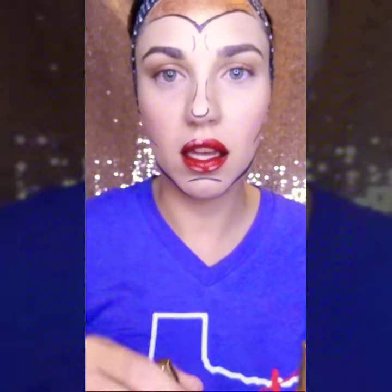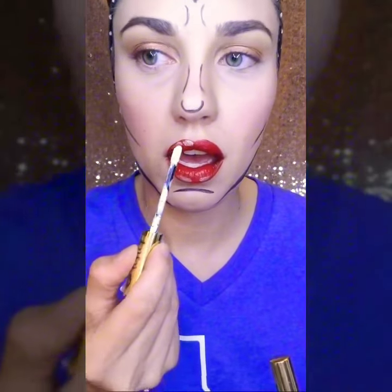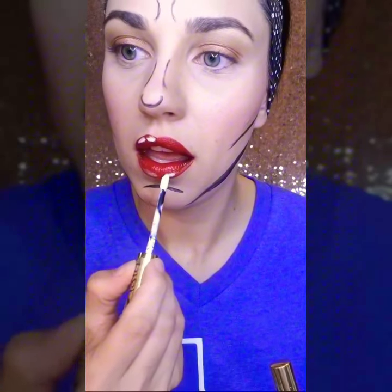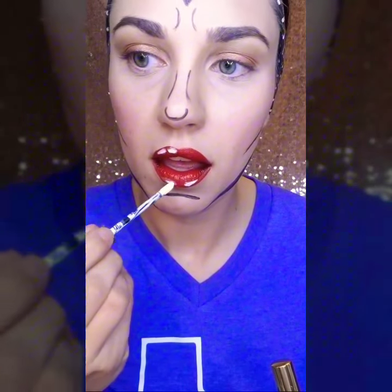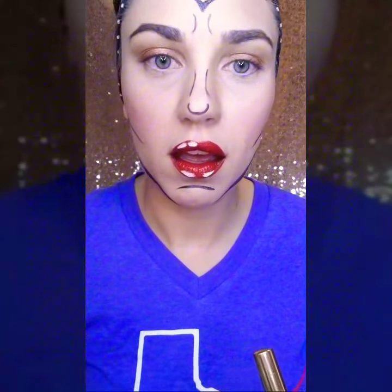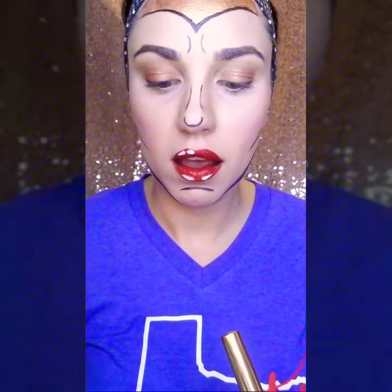Here I am using Snow Shadow Sense for the light looks to make those lips look absolutely glossy. I already attempted this with Snow LipSense, but it was too opaque, so I let that dry and then go over those spots with my light Shadow Sense in Snow.